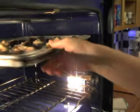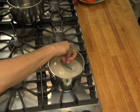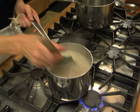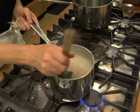Rice pudding isn't quite setting up yet, so we need to get it going. So what you're trying to do is get your starch released from the rice and just keep stirring the whole time so that it thickens. It will continue to thicken up as it cools. My recommendation is to try and serve it while it's just warm.